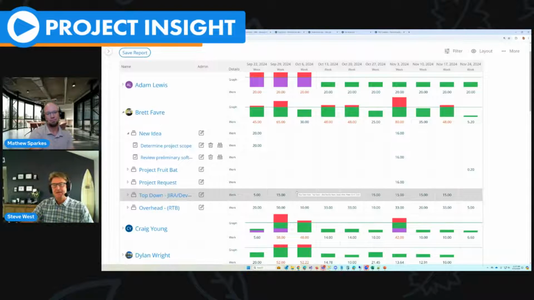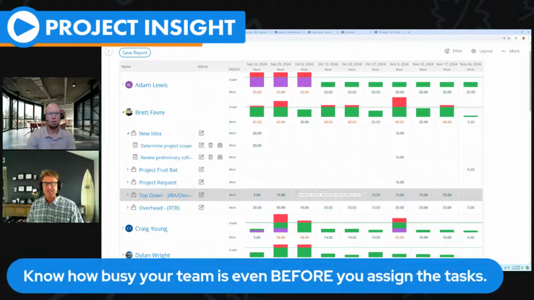Yeah. And I'll show you how the top down works. The really great thing about top down is you would use it for overhead, but also if you're thinking about doing a project and you don't want to put in a full schedule yet, you just kind of want to rough it out. That's what you would use the top down for. You'll make a project. I'll show you in a minute how to do that on a project level, and that lets you occupy the capacity and see what that would do without having to take the time to put a full project plan in.